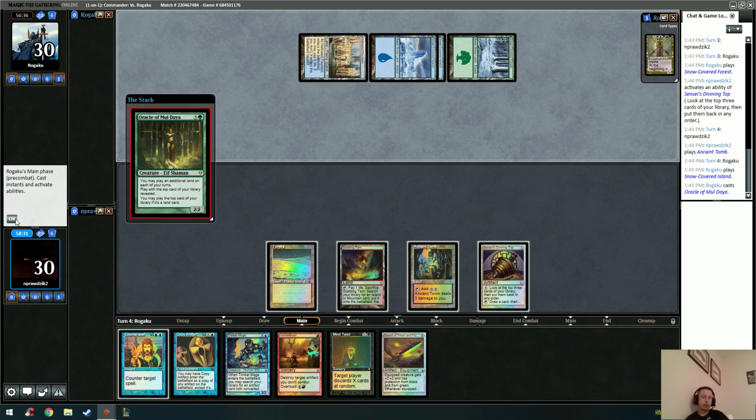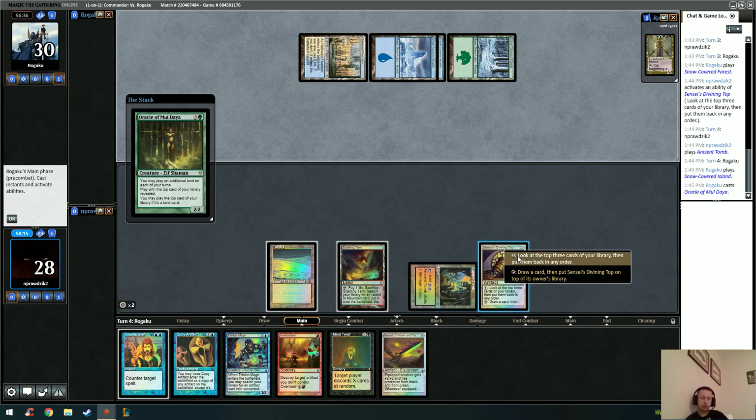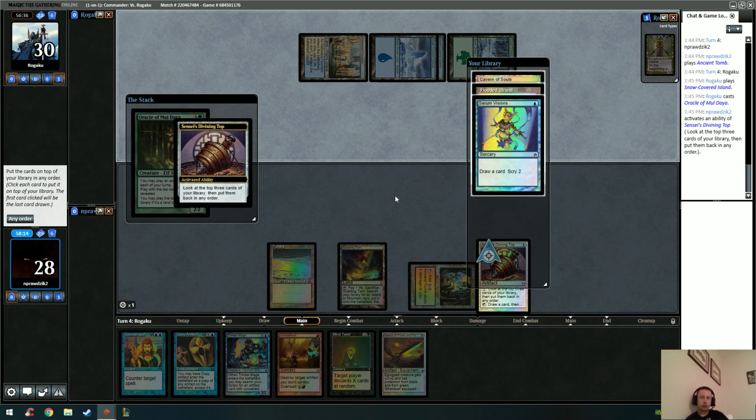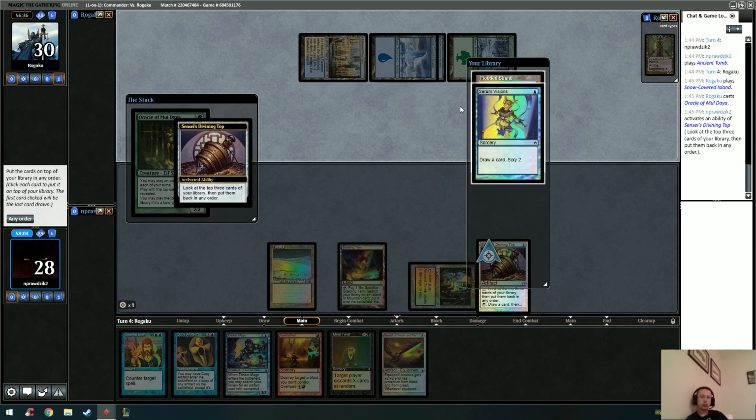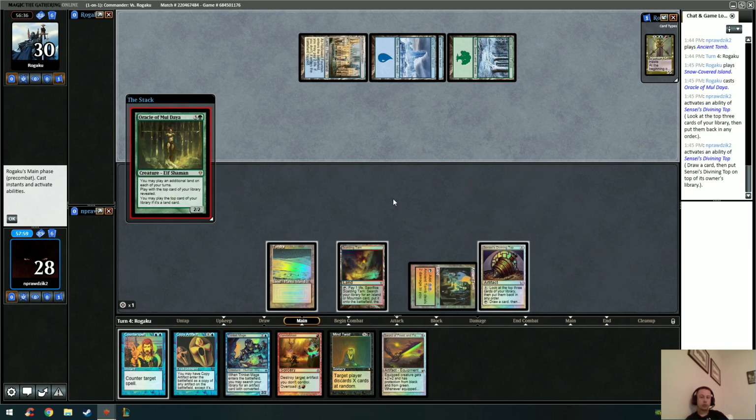Okay, we don't want that. Oracle, I don't want. I do want some mana. Am I willing to shuffle away Top? Yes. So do I want Cavern of Souls, or do I just want regular mana? I'll take the fetch, actually. So we'll do this.